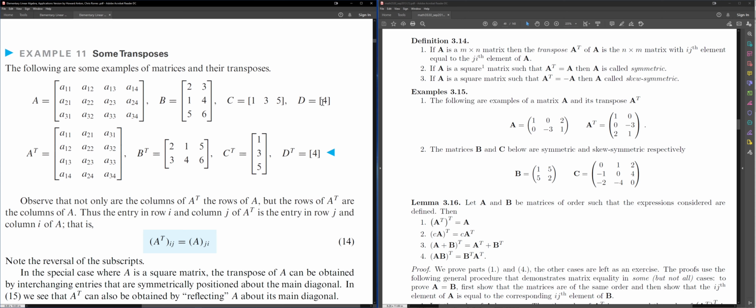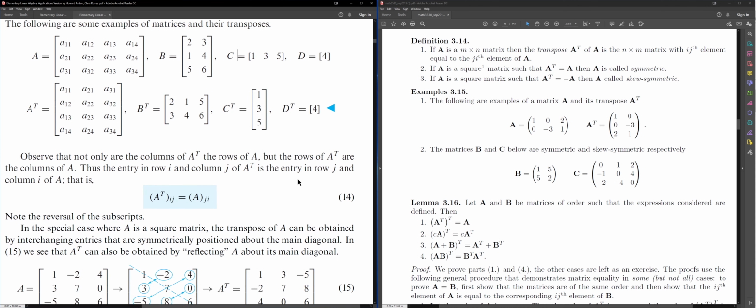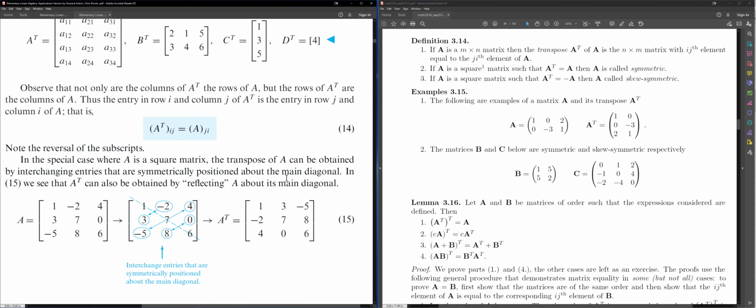Well, there's only one row in this, and this one row has size 1. It has one column in it. So with this single row, you form a column over here, but this column will just have one entry in it, which is this 4. So if you have a 1 by 1 matrix and you take the transpose of it, you just get back the same thing, and you see that in an example here.